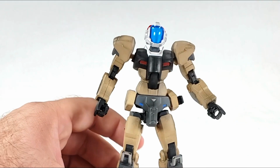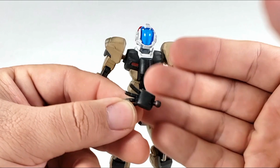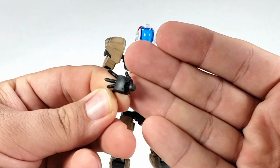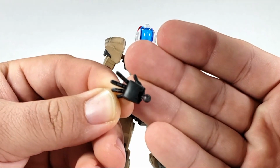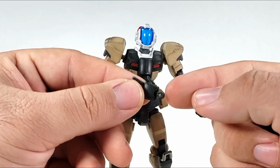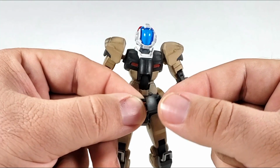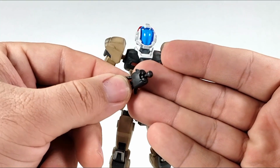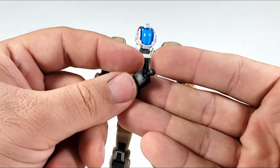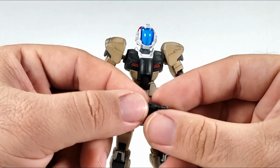But I do also have an expressive hand. This does come from the hand set that you can get for Build Divers stuff. And unfortunately, to get the right size peg, I had to use a smaller peg, but then this size hand. So actually, it's super loose. So if I ever wanted to use that, I would need to tighten it up quite a bit, with some glue or some paint or something.